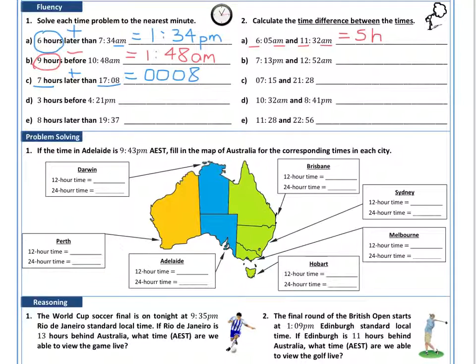Considering the minutes in the question, I'm starting at 5 minutes past the hour and ending up at 32 minutes past the hour, giving us a difference of 27 minutes. And so the total time difference between the two given times is 5 hours and 27 minutes. Generally, I find 24-hour time is even easier to work in, as we can see how far through the 24-hour time period we've ended up at.